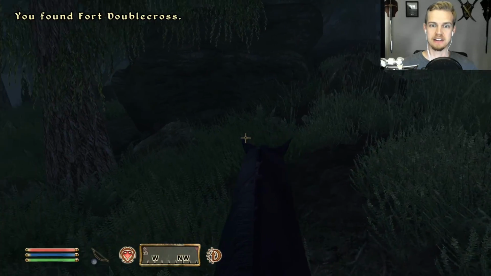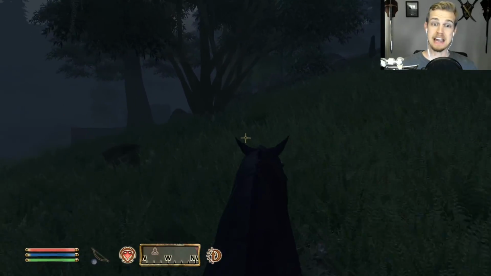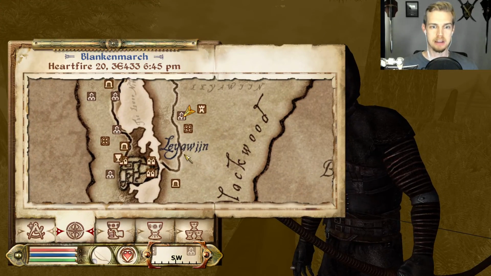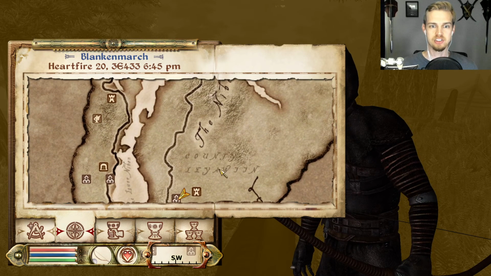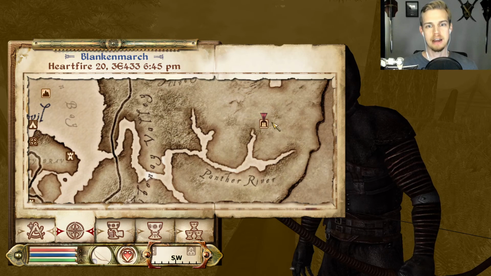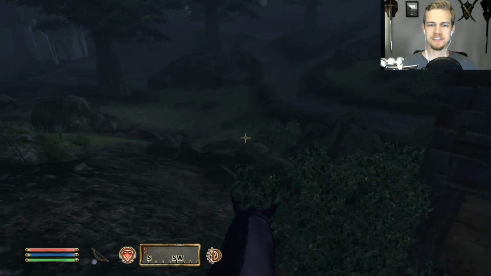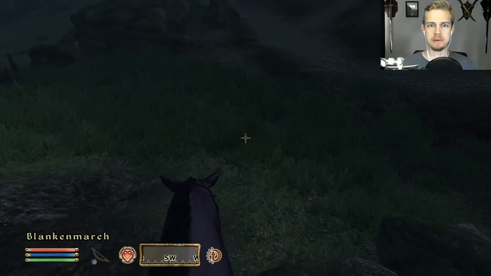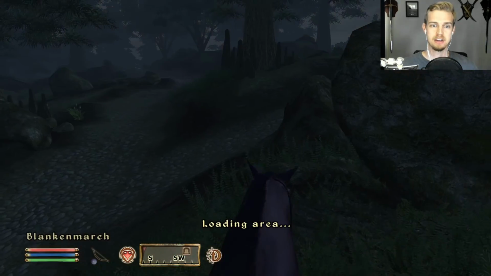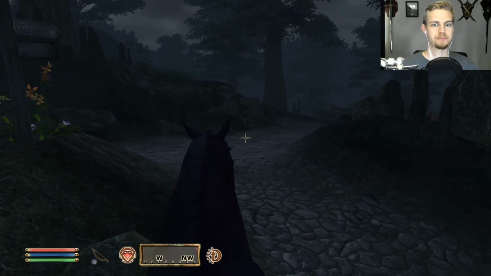Fort Double Cross, yeah, that sounds like a place I don't necessarily want to be right now. But yeah, so all good things. Let's go ahead and try to find the road and keep going. So there we go. We're already here. We started here, and we've already made it across in just a couple of minutes. We're gonna get to the river. We need to get to the other side of the river, and then we will make our way toward that cave. I don't know why this quest sends you so far off the beaten path, but it's actually a good thing, if you really think about it, because I kind of need to go to these places.